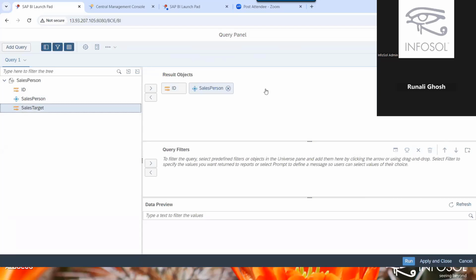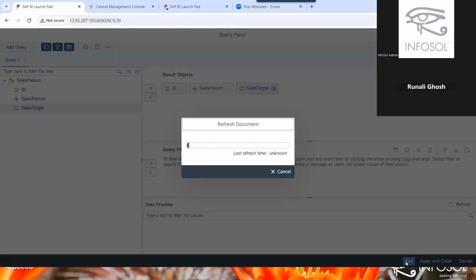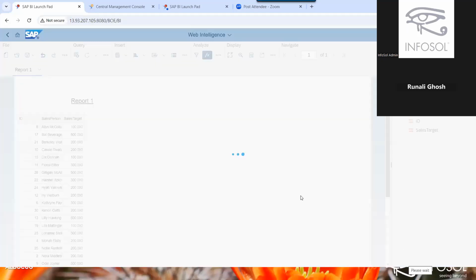And in the past, you could not add any filter when you used an Excel file as a source. But in BI 4.3, you can actually apply filters on an Excel data source as well. One difference between 4.2 and 4.3 is that you qualify the objects after you run the query.